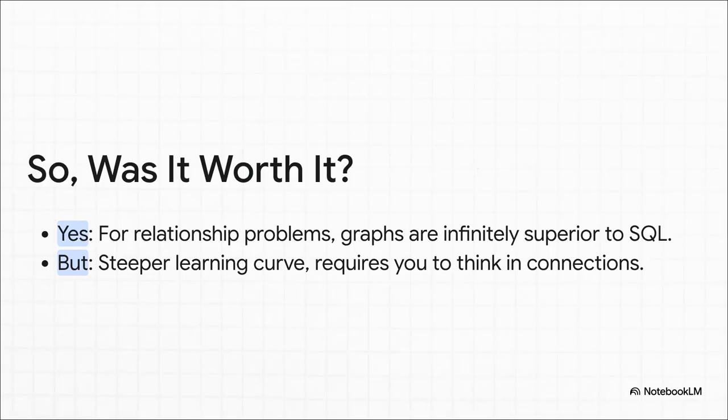So the big question, was it worth it? And my answer is an absolute, unqualified yes. For any problem that's fundamentally about relationships, like recommendations, fraud, social networks, you name it, graphs are just infinitely better than old-school tables. The trade-off? Well, there's a steeper learning curve. You have to be willing to shift your brain to thinking connections, not just in rows and columns.